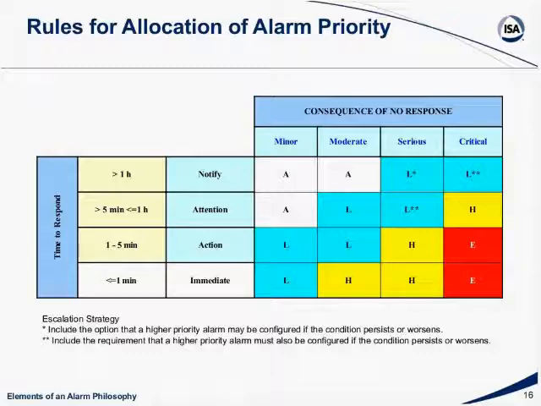Now, this is just a go-by. It doesn't mean you have to use this table, but it's not a bad go-by for assigning alarm priorities. And what this does is take the emotion out of things, because people become very opinionated about what should be an alarm, what should not be an alarm. And this moves beyond that and allows you to assign priorities based upon engineering discipline and operator response.